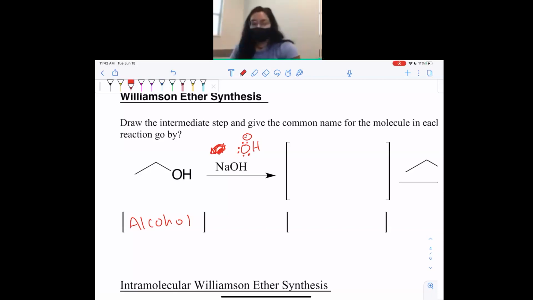Yes. Awesome. So anything with a negative charge is a nucleophile or a base. In this case, we have an acidic hydrogen right here, ready to be stolen. So this will just take that hydrogen and give the electrons back to the oxygen.